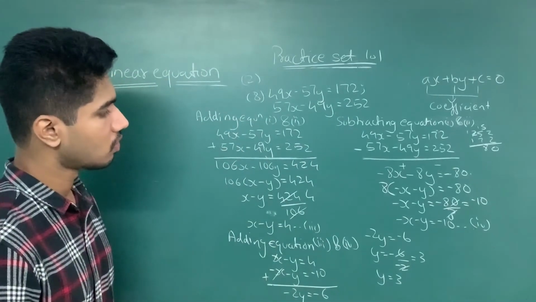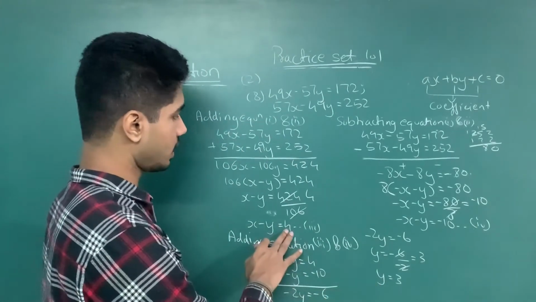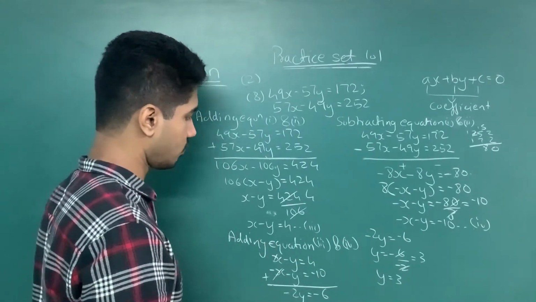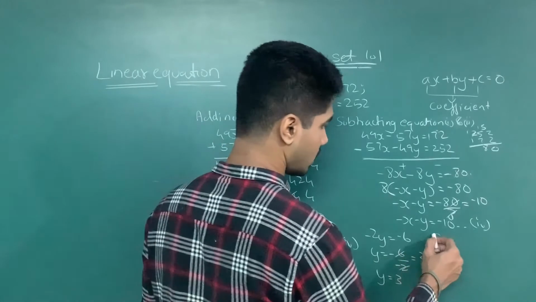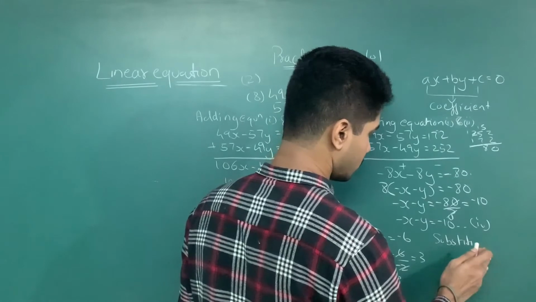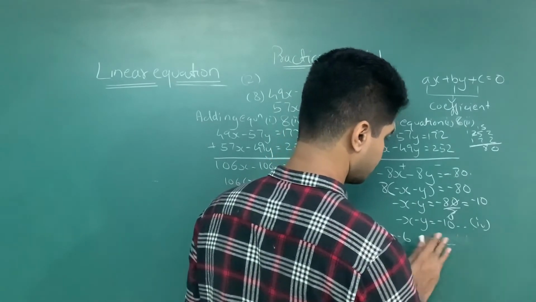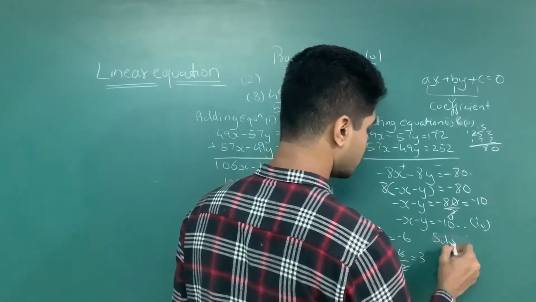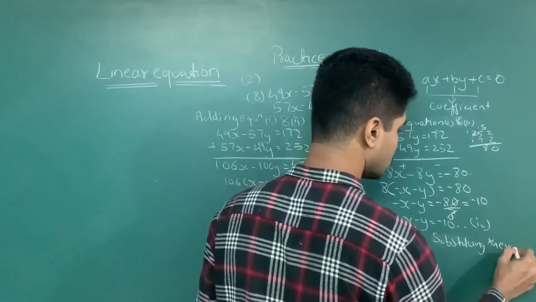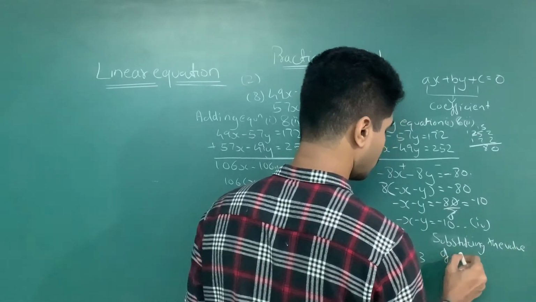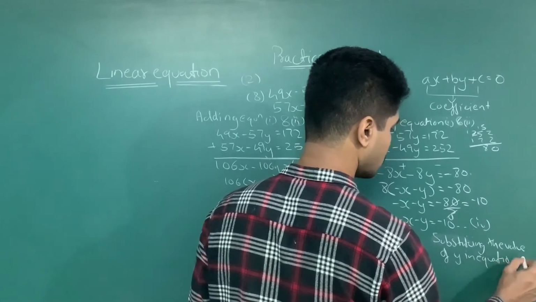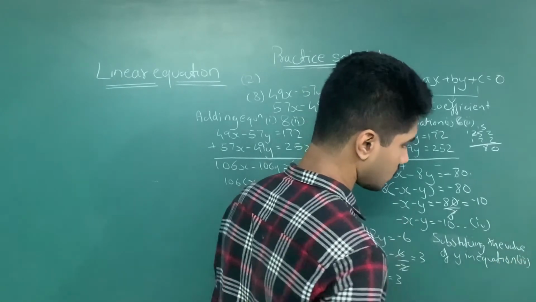Now, हमें y का value मिल गया. You can use any equation, that is equation 3 and 4, and you can substitute the value of y and get the value of x. So substituting, मुझे third equation simple लग रहा है. Substituting the value of y in equation 3, right?